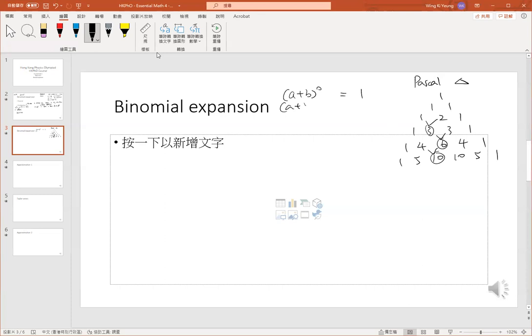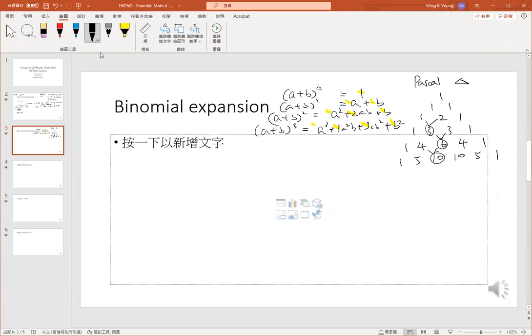If a plus b to the power 1, you get a plus b, and then a plus b to the power 2 is a squared plus 2ab plus b squared. If you know about a plus b to the power 3, it's a cubed plus 3a squared b plus 3ab squared plus b cubed, and so on. Actually, I think you are able to look at the pattern in this formula. Is it 1 1 1, 1 2 1, 1 3 3 1?